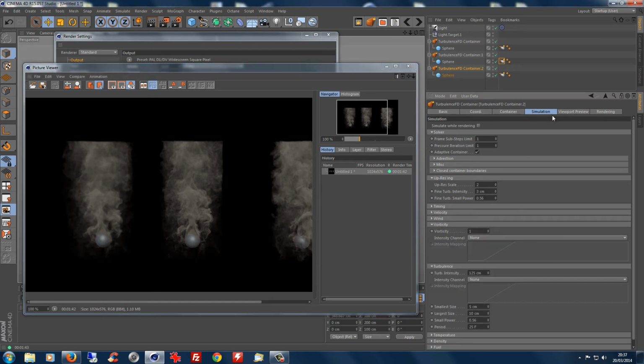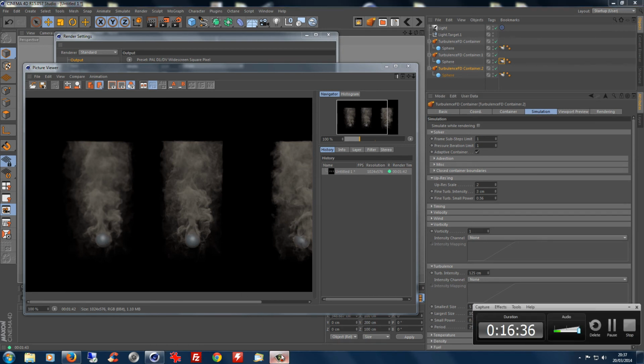When you do the upres, you can change these. You could probably even change the speed of the movement. I don't know why you want to change that, but you can change them when you're doing an upres. But in general, the main point of doing upres is to get more detail.